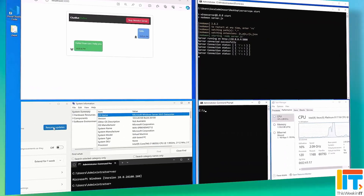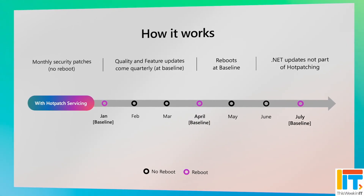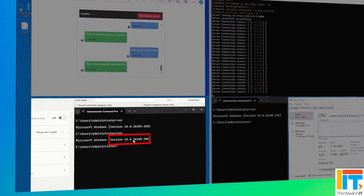Unfortunately, for organizations that installed that original out-of-band update, it was then discovered that it caused a problem with the hot patching feature in on-premises Windows Server 2025. When I say on-premises, I mean the version that you can actually install yourself or in a virtual machine on Azure. Hot patching essentially allows organizations to not reboot devices every single time they install one of these monthly cumulative updates. Once a quarter, you have to install a baseline update that does require a reboot, but then for the next couple of months you can install updates without a reboot. Unfortunately, that out-of-band update disabled hot patching on those Windows Server 2025 systems.